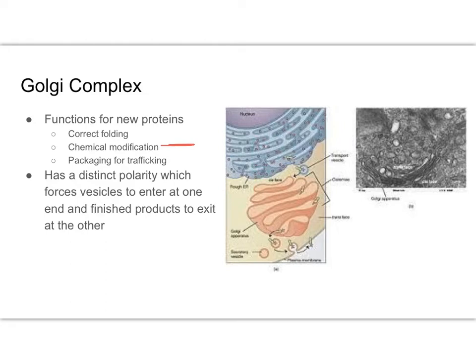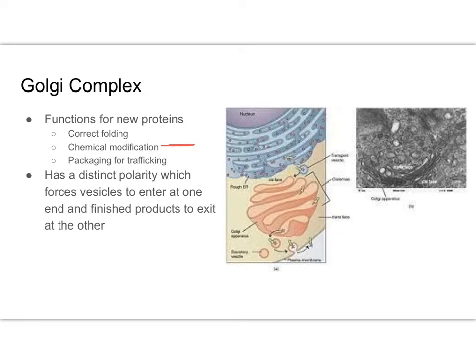If you remember when we talked about DNA and when we talked about proteins, we talked about their terminality and them having a directionality, that they had a certain end where, for instance, the 3' end in DNA is the only end you can add nucleotides to. Okay, so this Golgi complex is also built in a similar manner. It has a distinct polarity.